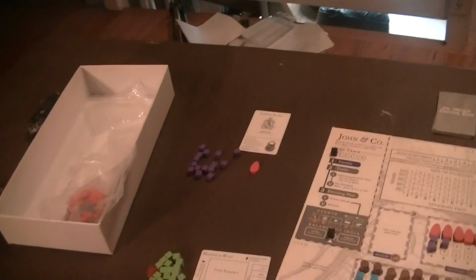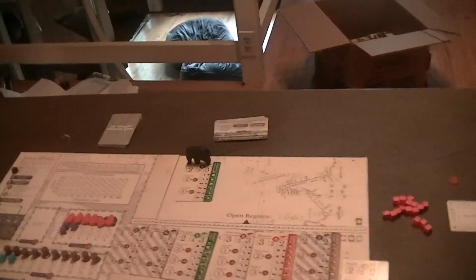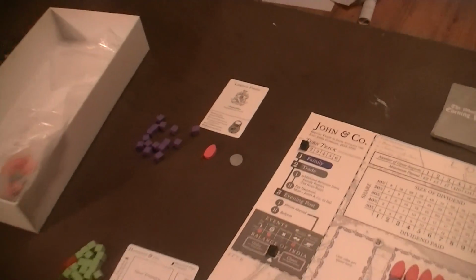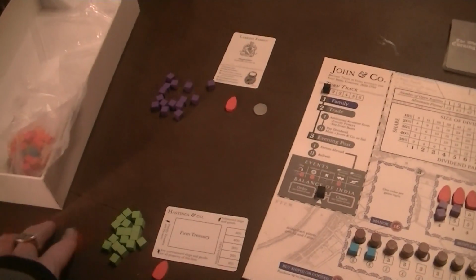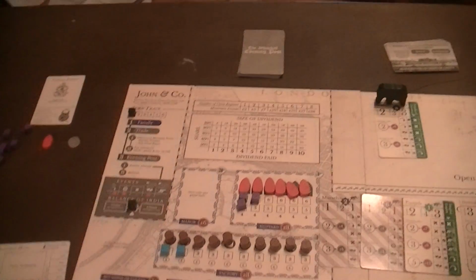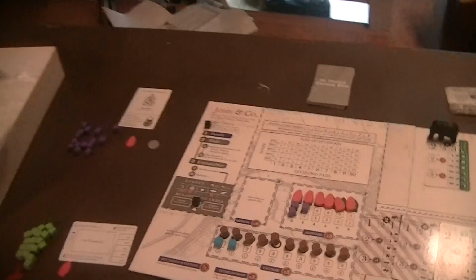And that brings us back around. I have nothing I can do, so I am going to pass. I don't have an easy way to mark who's passed and who's not, but I get a buck, which isn't very much. Puts it over here. Cheapest ship is unfortunately $4. Cheapest good is $2.